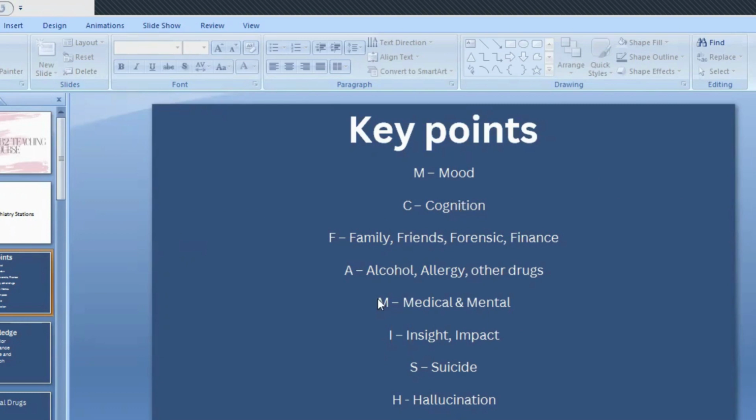For example, in a case of depression, if there is mild depression or moderate depression, then I might not need to ask about hallucinations. Only in cases of severe depression, where I would be suspecting that the depression might be associated with psychotic features, would I ask about hallucinations or delusions.